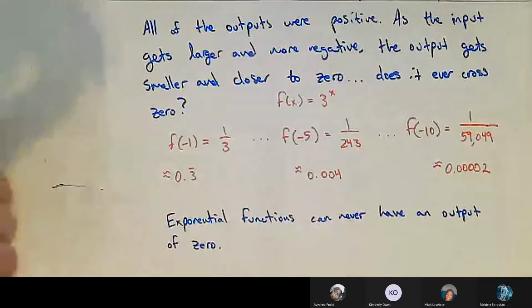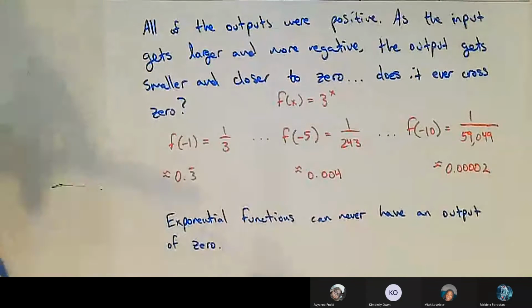An exponential function can never have an output of 0. They can get extremely close, but they will never actually give you a straight up 0. It can get insanely, unimaginably close to 0, but never actually say 0. Because you can't raise a number to some other number via the exponent operation and ever expect to get a 0, right? That's just not how the math works.